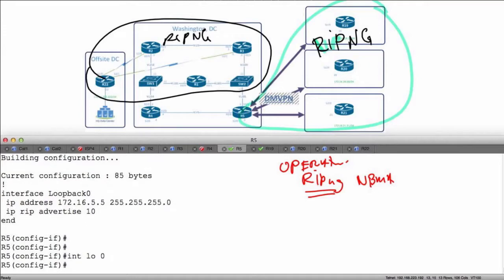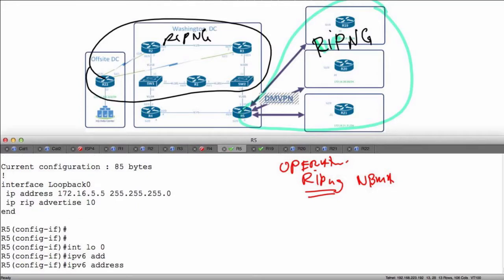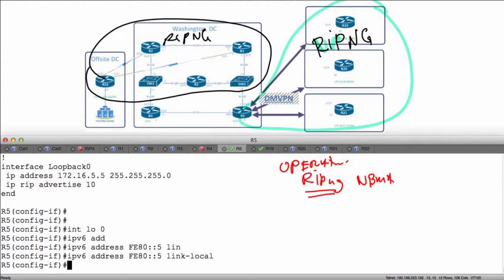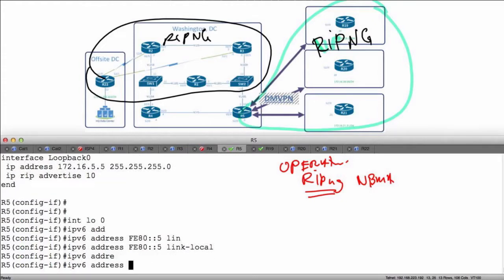Interface Lo0, ipv6 address FE80::5 link-local, then ipv6 address 2001:5:5::5/64.